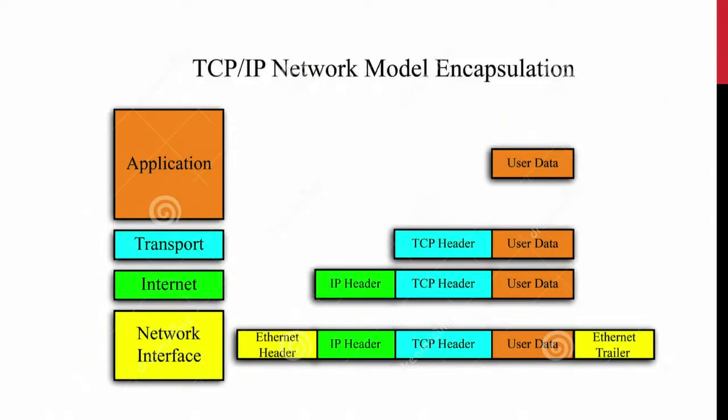So this is TCP/IP. If you look, it looks kind of familiar, right? The application layer, the transport layer, the data layer, and the physical layer. So if you look, what's actually happening is the application, let's say Facebook, is putting its information inside of the TCP, or the Transmission Control Protocol, which lives on the transport layer, with the user data, which is then being put into the data layer, or the internet, with an IP header that says, where am I going? Who am I talking to? Then it goes onto a network interface, which is where the Ethernet protocol lives. And it's being added inside of an Ethernet header and an Ethernet trailer that says, where am I? Where have I been? And did I get there?